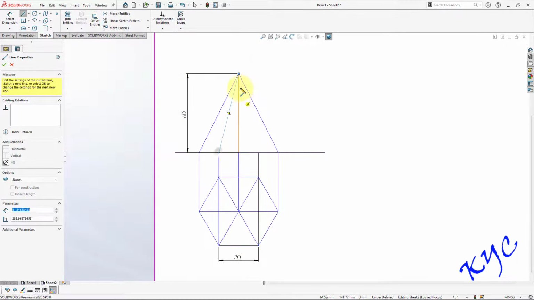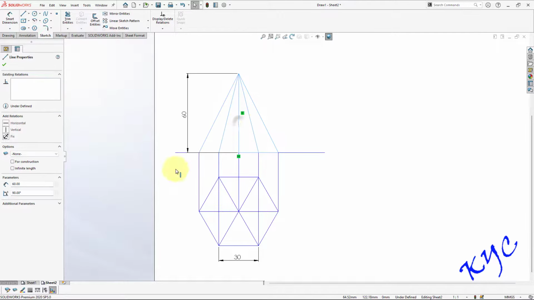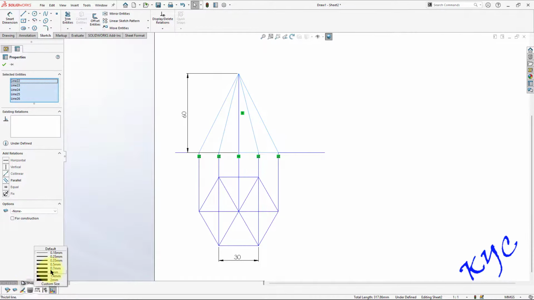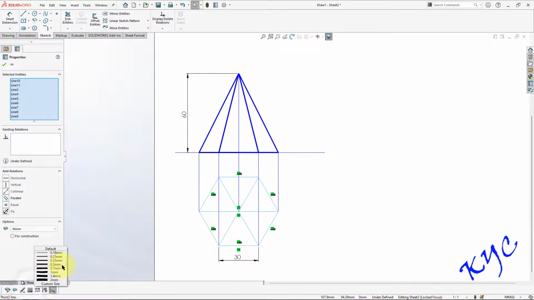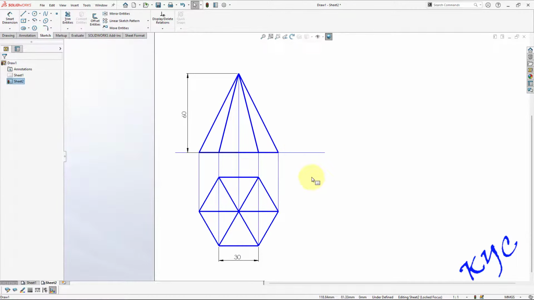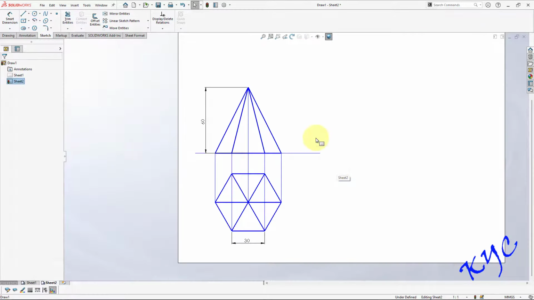If you carefully observe, this is the hexagonal pyramid before section. Let me make it thick so that you can clearly make out the pyramid. Okay, this is before section. So before section, you can see all the lines are thick. Once I pass the section plane, some portion is removed. You can see in this problem, this portion is removed. So we have to make this portion thin. Similarly, I need to make modification in the top view also. So let me do that now.